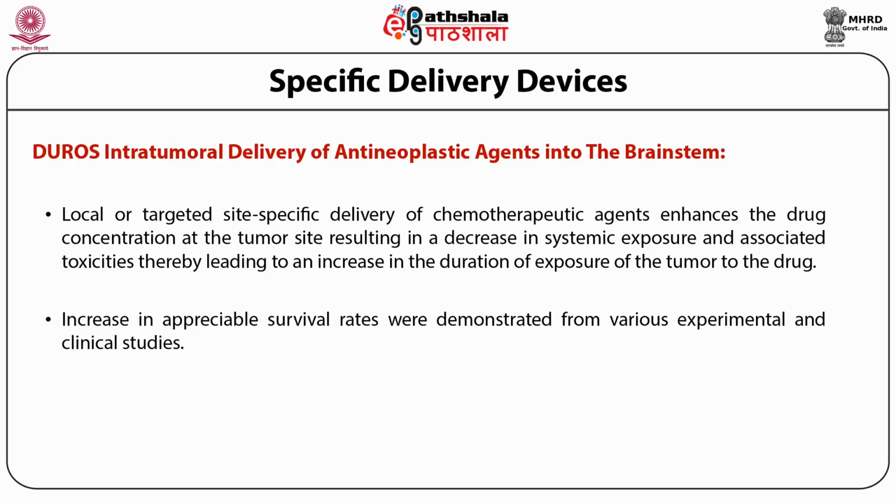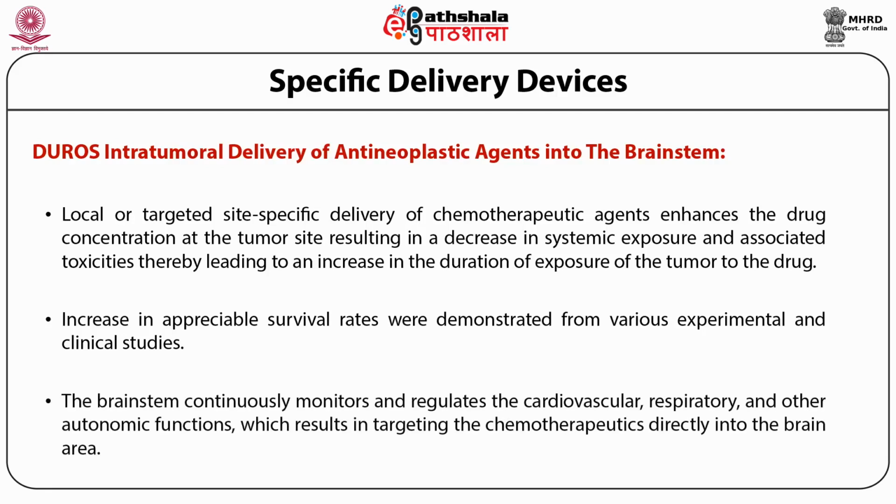So an appreciable increase in survival rate was demonstrated in the past with such kind of system. In the studies we have figured out already. The brainstem continuously monitors and regulates the cardiovascular, respiratory, and other automatic functions, which resulted in targeting the chemotherapy directly into the brain area. So this is developed particularly for right now for the brain tumor.